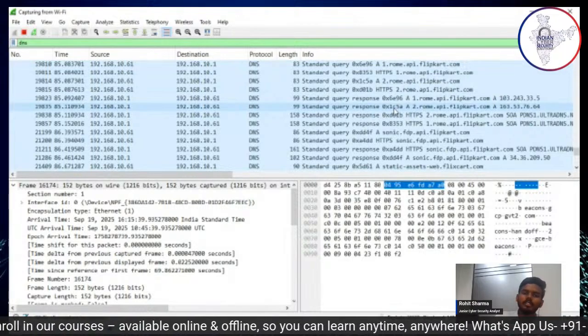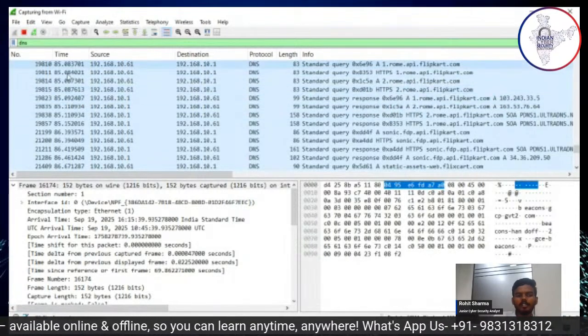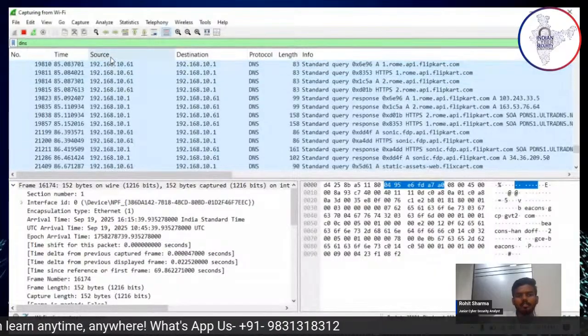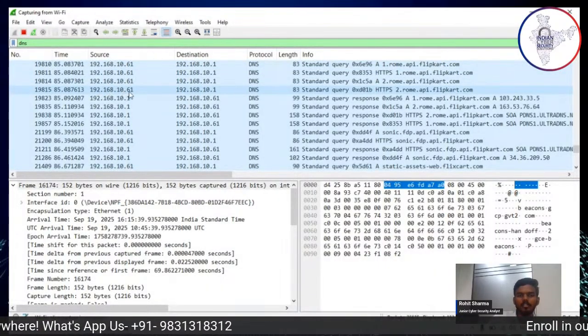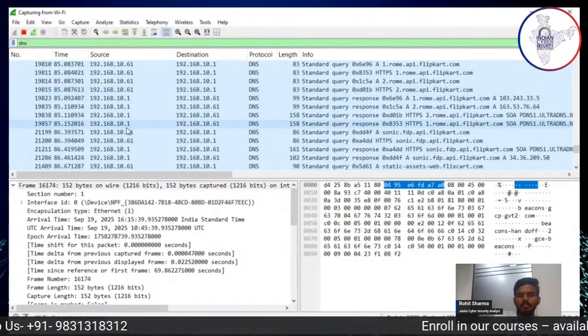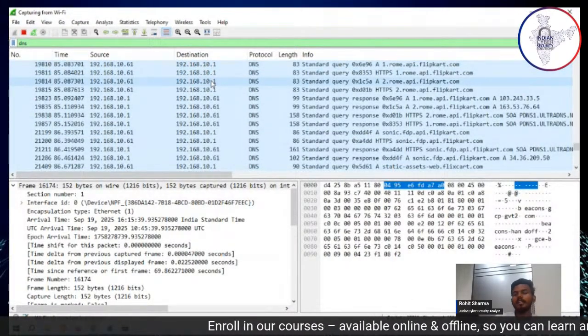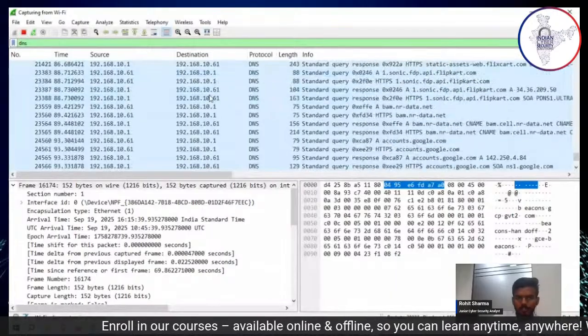Flipkart is also using HTTPS, and we can see in Wireshark that Flipkart is using this source. The source is 192.168.10.61, and from my device it is going to the destination 192.168.10.1, and 10.1 is my Wi-Fi IP address.